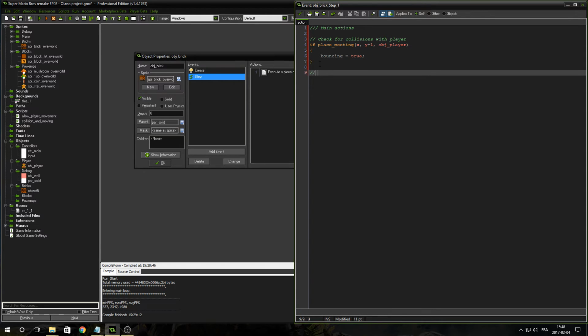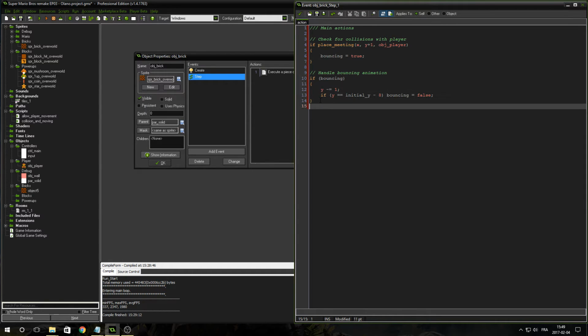And if bouncing is true, we're going to handle the bouncing animation. So if bouncing, we want the y to be minus equal 1 every step, so it goes up. And if y is equal to initial y minus 8, so we want it to go 8 pixels from its original position, bouncing is going to be equal to false.